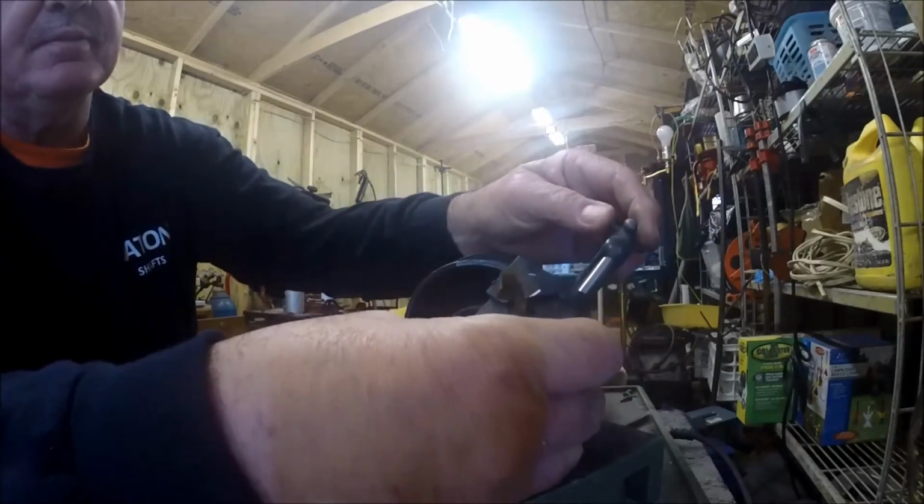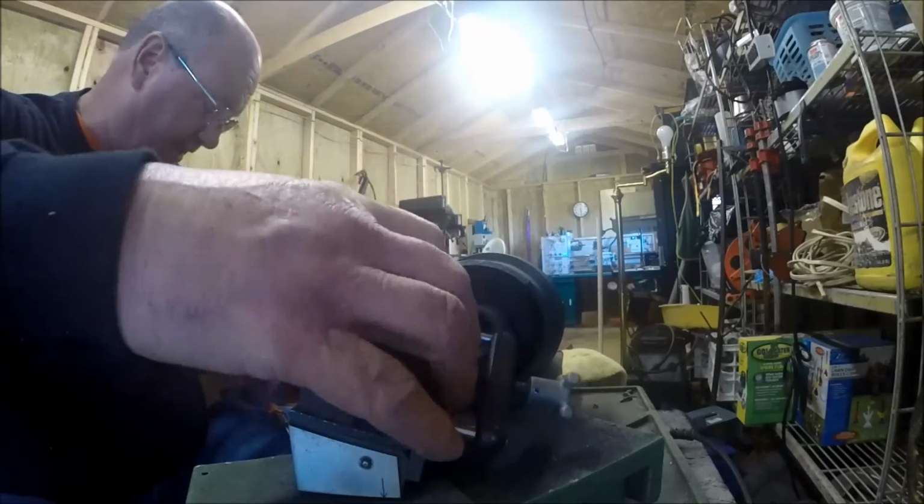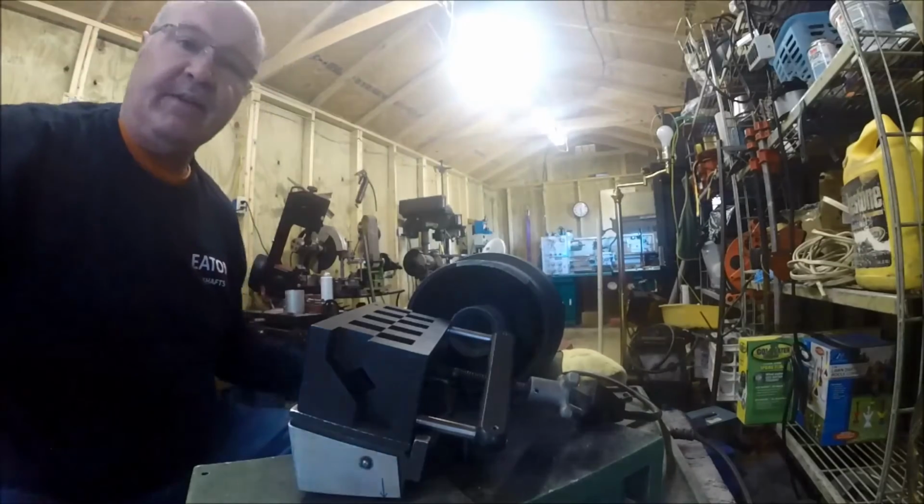There's the drill. Like I say, this is just one I used the other day, so I just needed to hit it right quick. So I thought just before I put it up, I've got drills sitting everywhere.